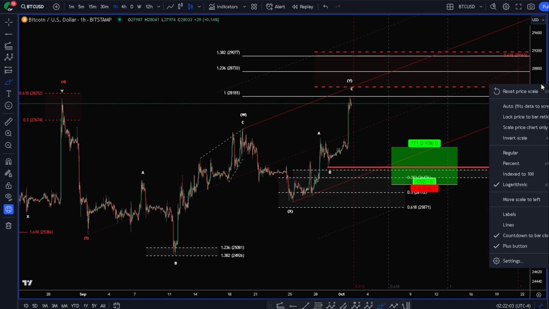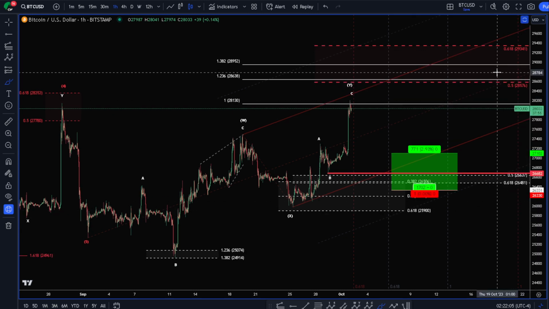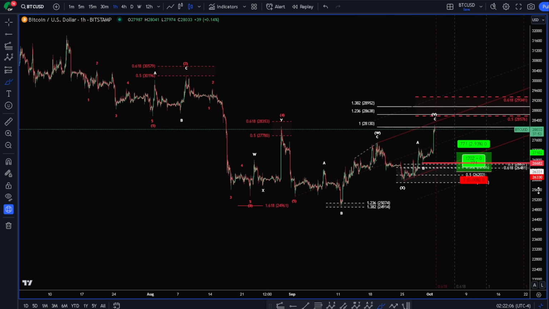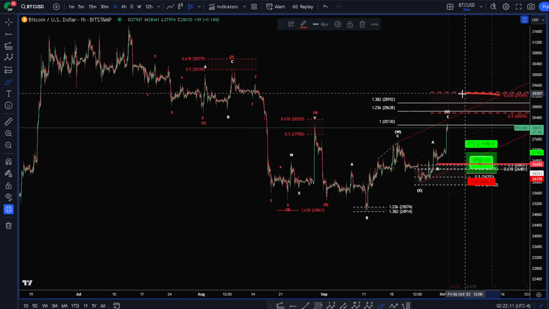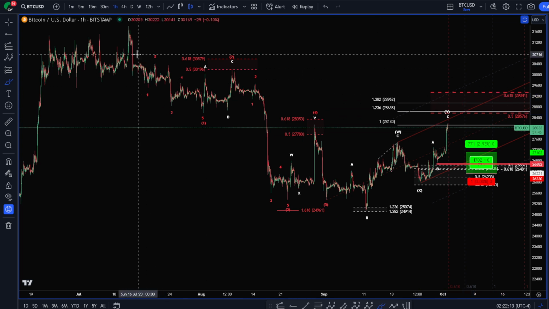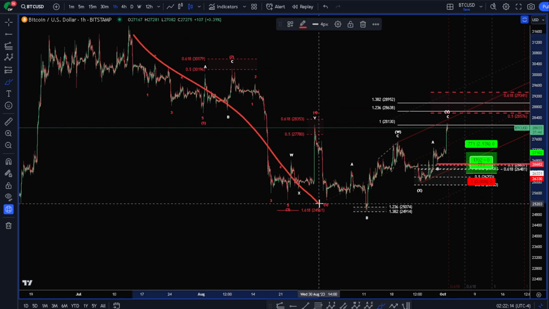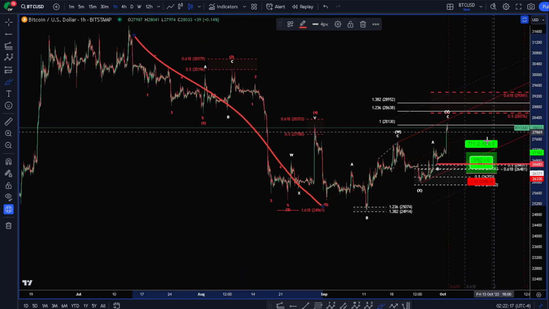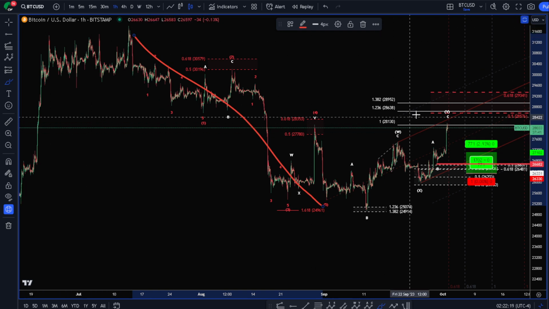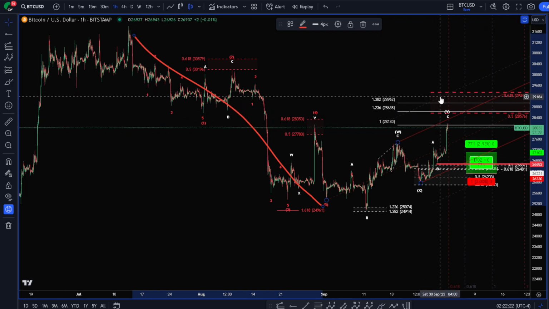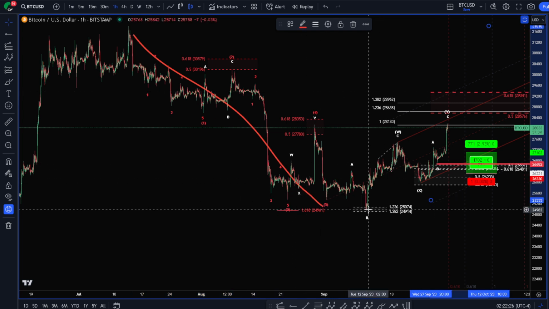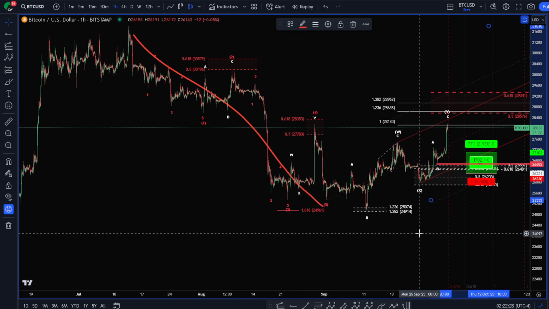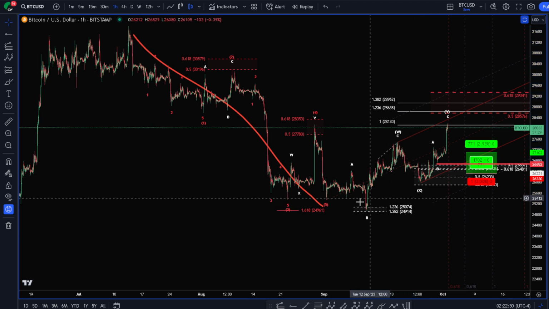But there's a couple things that still lead me to believe we need more upside. The main one is I want to come to the most probable area here, the 50 and the 618 of this proposed A wave down, which is up here at 28,576. And that's pulling off this low here, not the lesser low below that, off the bottom of the fifth.